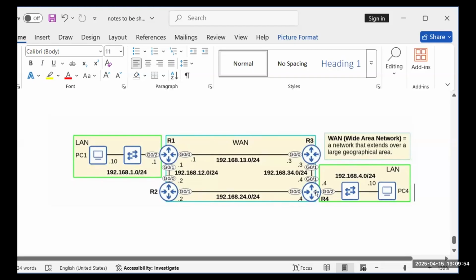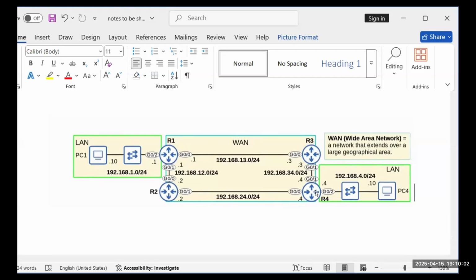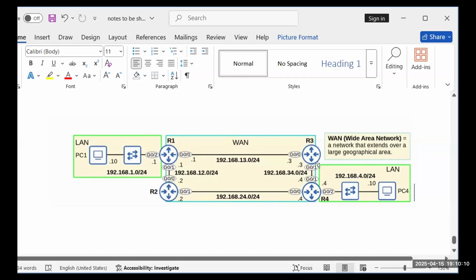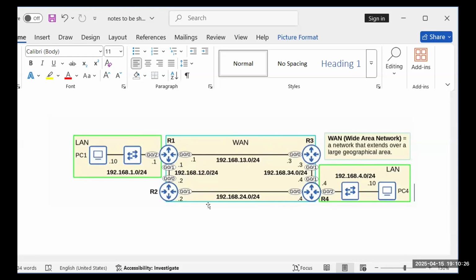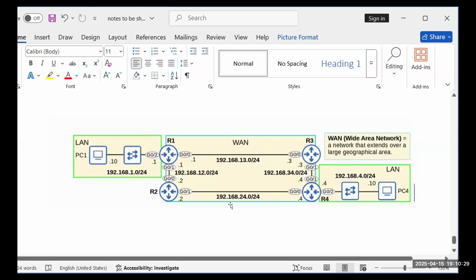And these 4 routers may not be in the same area or same location. It can be in the same city or a different state or a different country, anything for that matter. So for these 4 routers, how are we going to form a routing, how are we going to configure IP addresses and enable routing? It could be dynamic or static, anything, but we are just going to see how IP addresses are assigned on each interface, and how it can be configured.